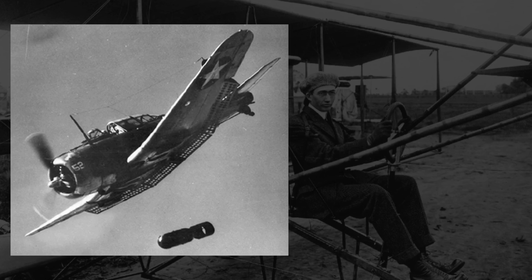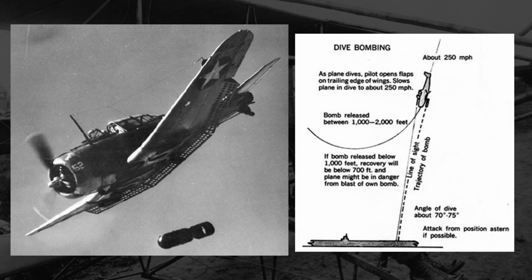Dive bombers, on the other hand, started their attacks from high in the sky, before diving just about straight down at their target. These planes typically held less in their total payloads, generally up around 1,000 pounds at most, but it certainly could exceed that for some models. These planes needed more agility, so they could pull up from their dives and not crash. And also they needed better frame strength so that the G-forces experienced on the dive didn't rip them to shreds.